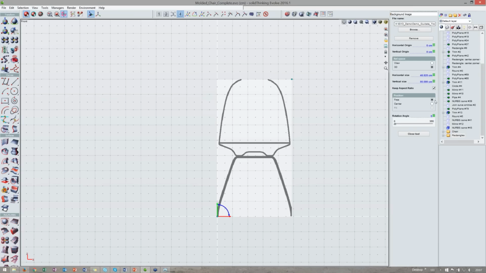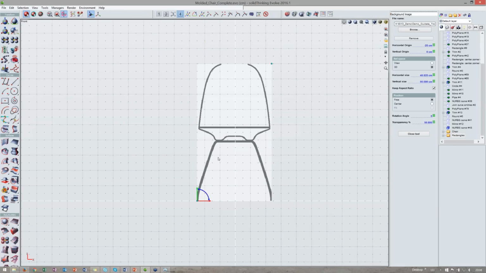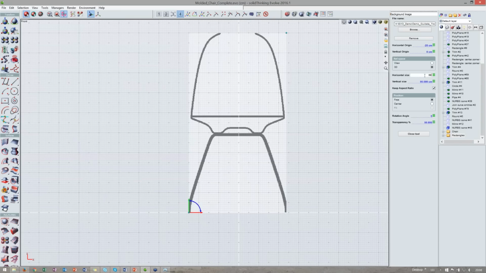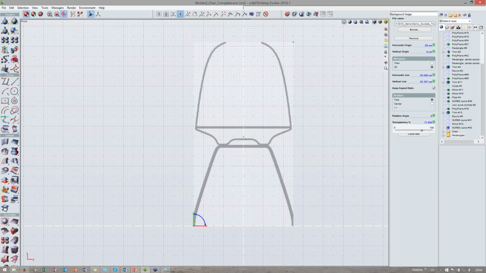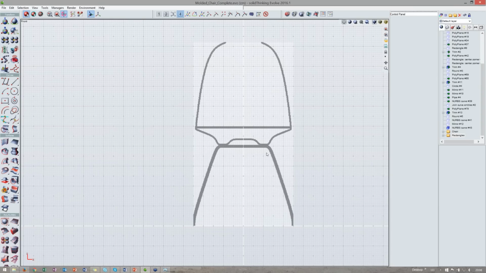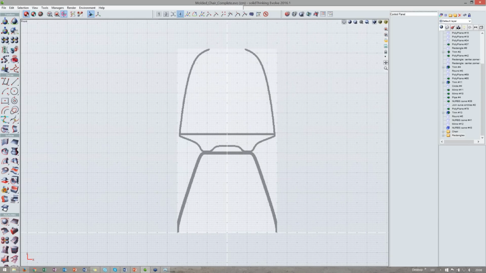So in this case, I want to change, for example, my position here because I want it centered. So minus 25. I have 50 in the horizontal dimension, so that is fine. You can also change, for example, the transparency of your image. This is something I really like because it doesn't have to be intrusive in your process. You just have to have a reference of some sort. So this is really important. So background image, one of the new tools.